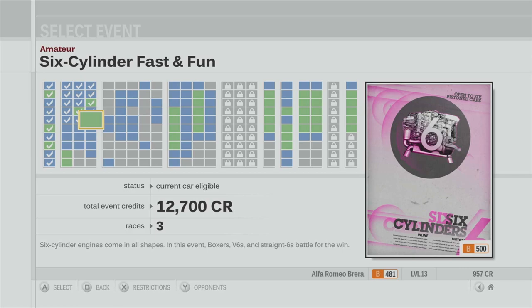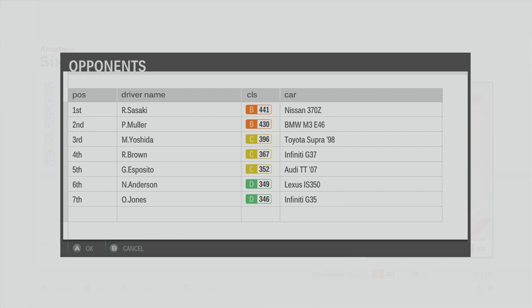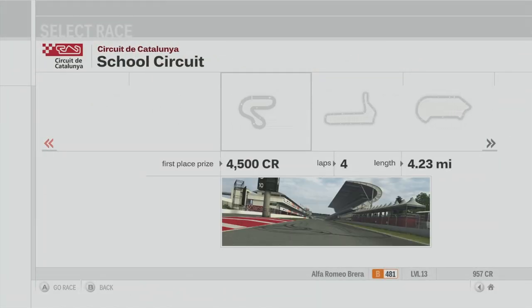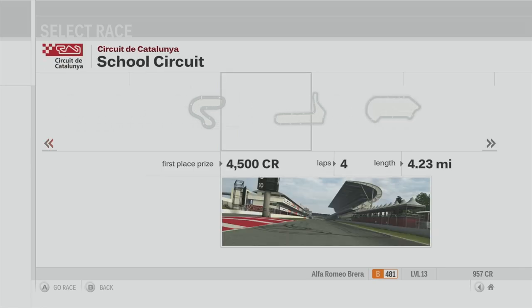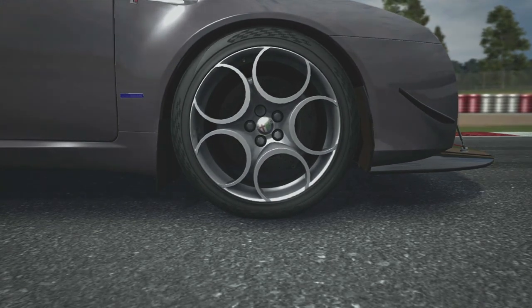All right, here we go. We are taking part in the six-cylinder Fast and Fun. We're going to be taking the Brera. We've upgraded it to B481. I have no clue why I decided to upgrade it rather than buying a new car. I think the Brera is a cool car. So we're starting off with Circuit de Catalunya, then Sebring, then Sunset Peninsula. Let's get going. Let's get this finished for today.